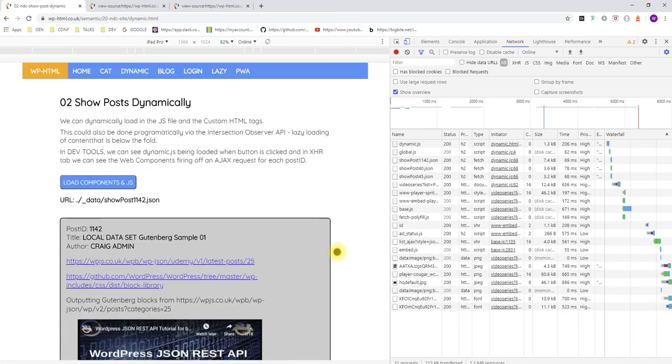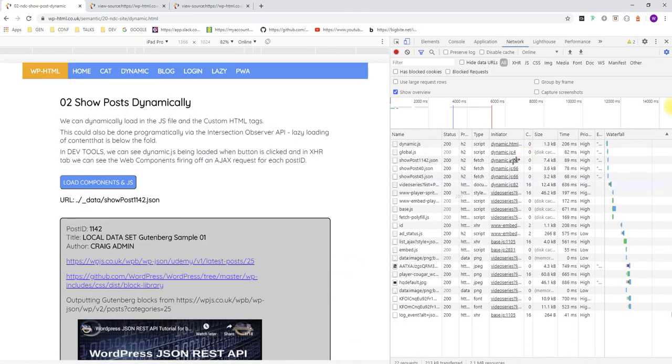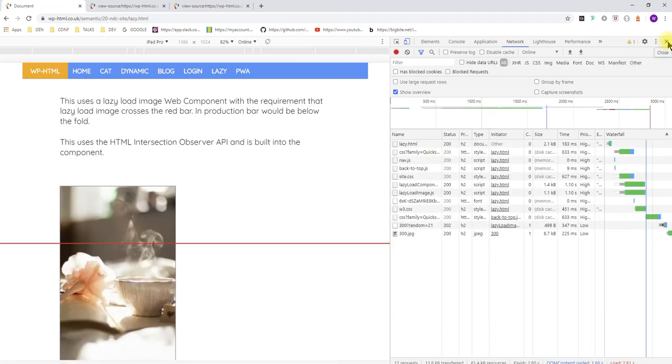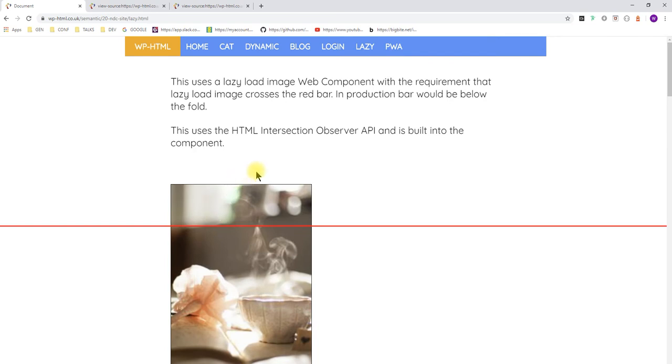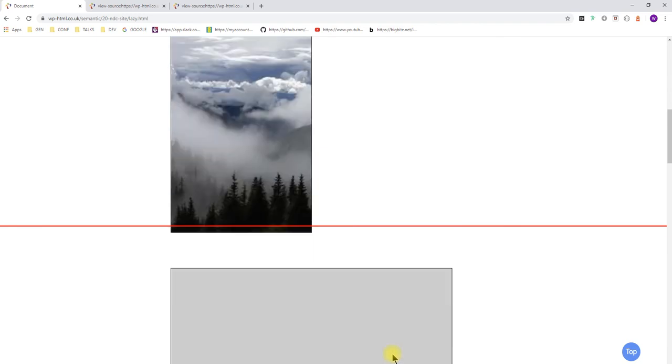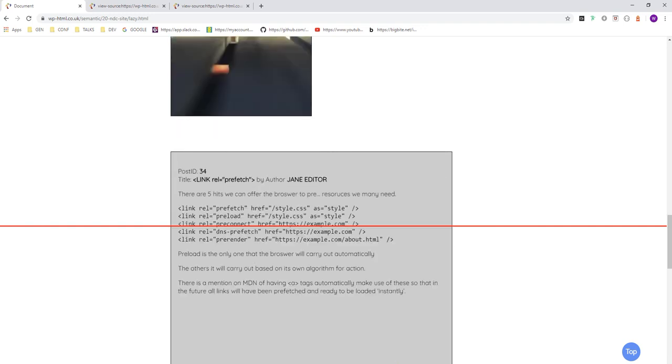So it means we can have quicker pages because only as we're crossing certain thresholds do we load in data. And this can be seen very nicely in the so-called lazy load component. In this, the component has the built-in intersection observer API. So if we're using this as our threshold line, which would normally be below the screen, below the fold, if we come in, we can see how images and posts are loaded on demand.